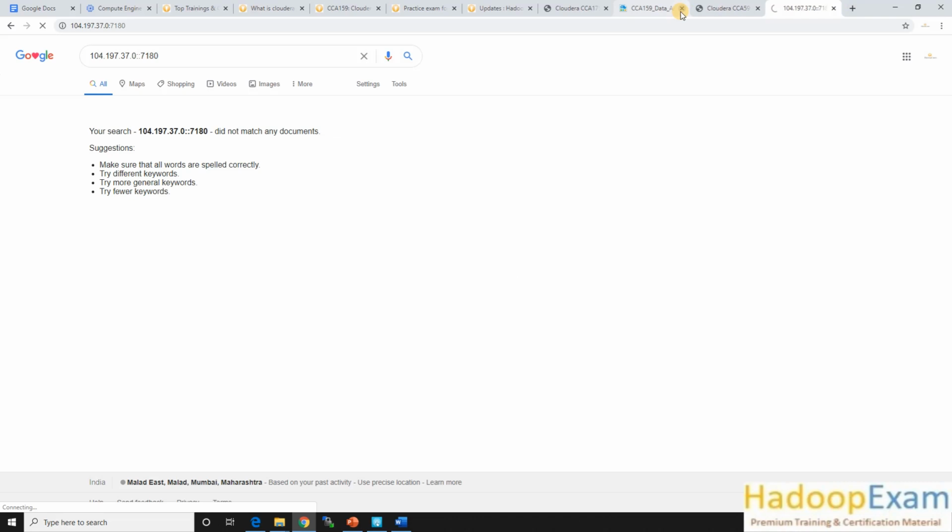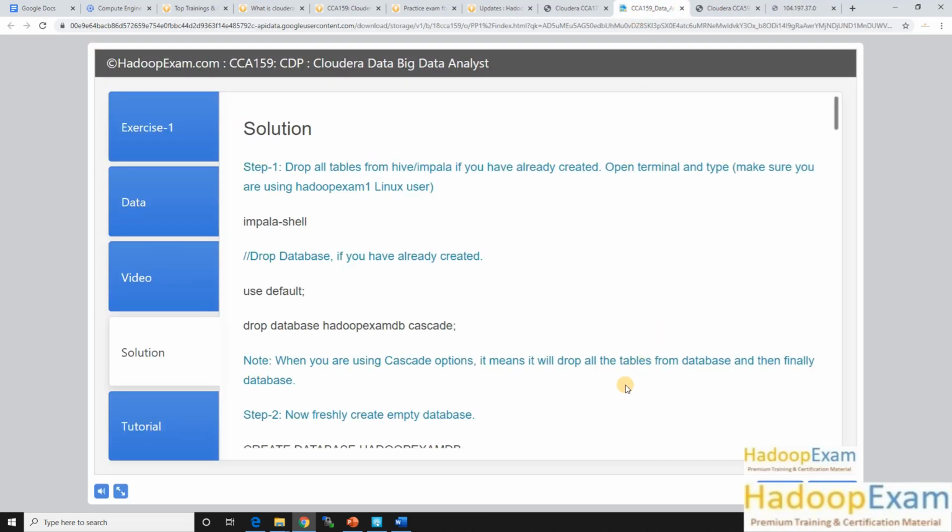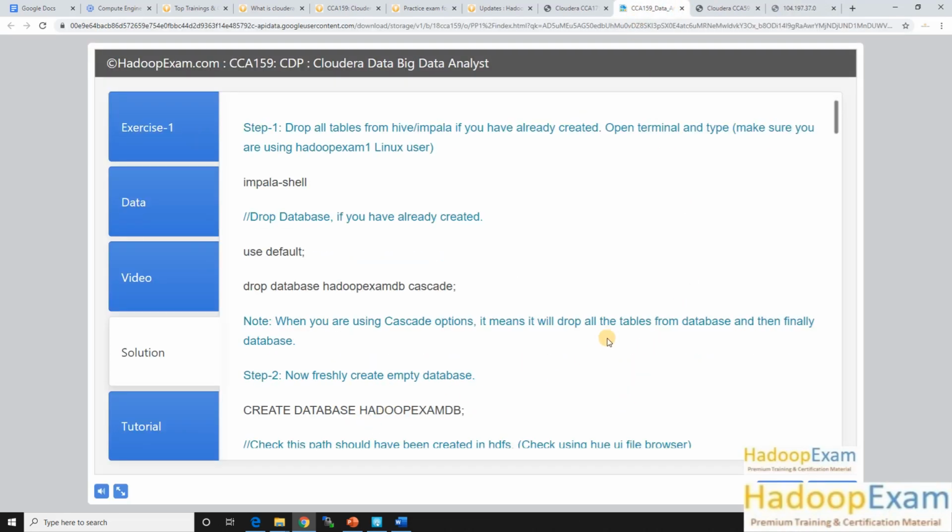Okay, so meanwhile let's go to our question paper here. These are the 5 sections you can see here. In every section we have given almost 20 exercises you need to complete, but in your real exam you would be provided 8 to 12 exercises. That varies. And a few things which we are doing here, like generating the data and copying data from one place to another, might not need to be done in your real exam because the data would be provided by them.